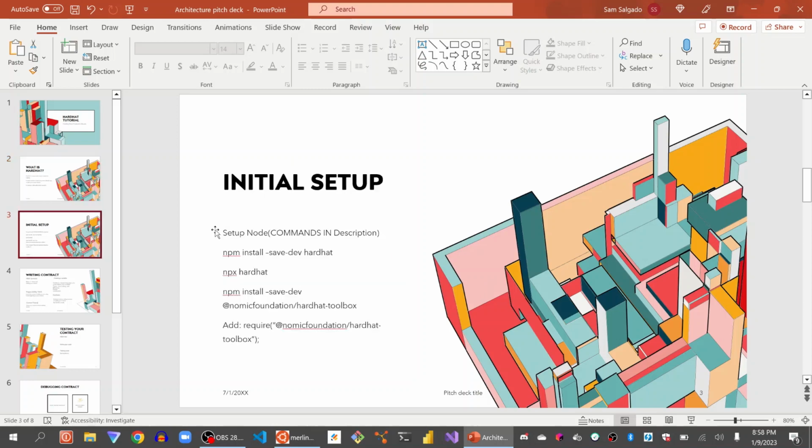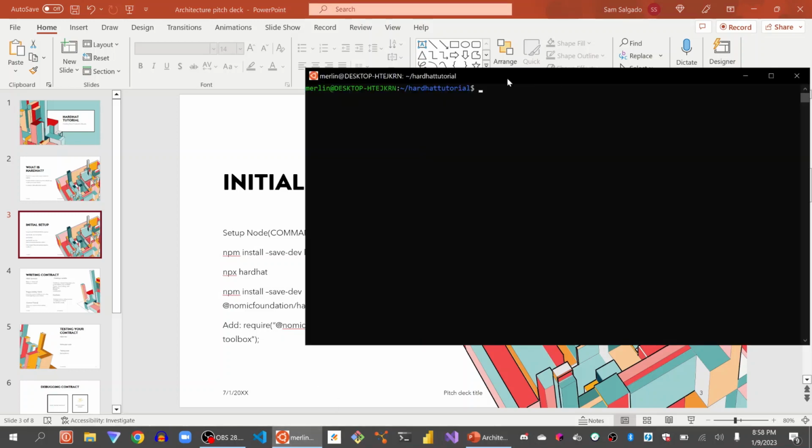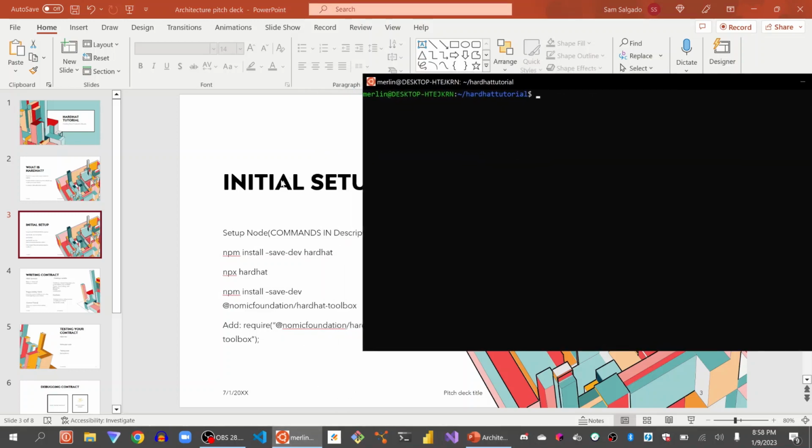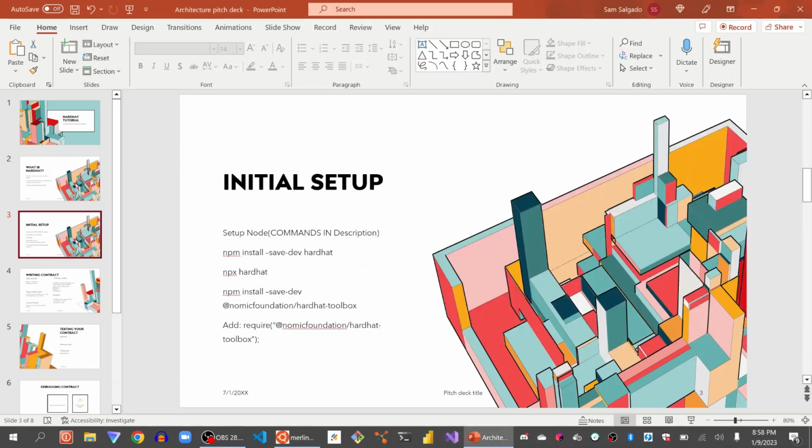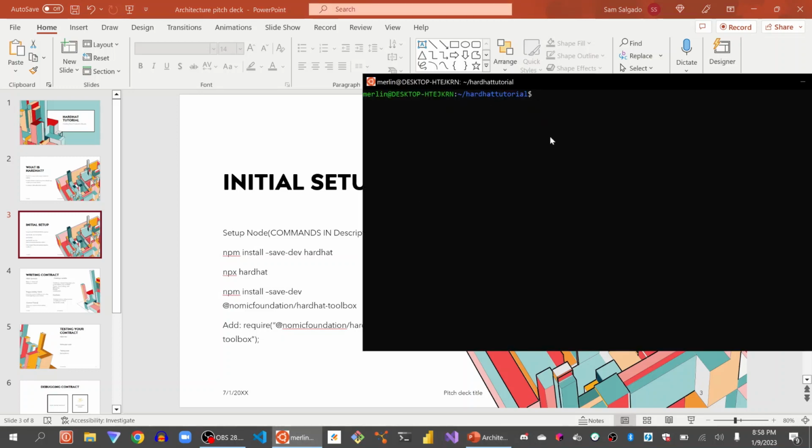Our initial setup, so we're going to use Ubuntu. Obviously, if you don't have Node, the description will have those commands for downloading Node on your Ubuntu server. Actually, you know what?